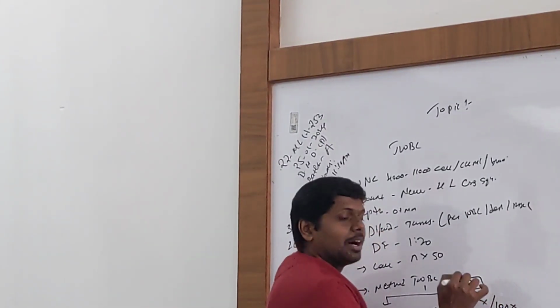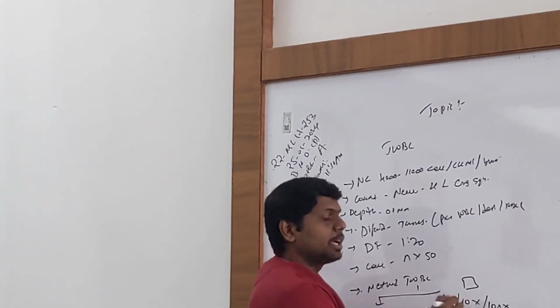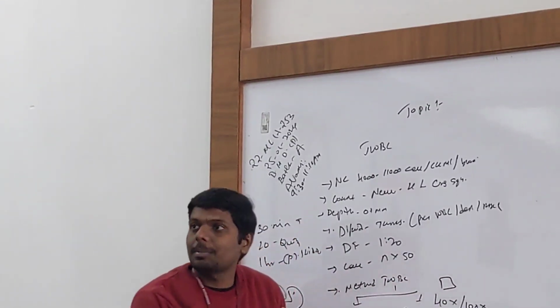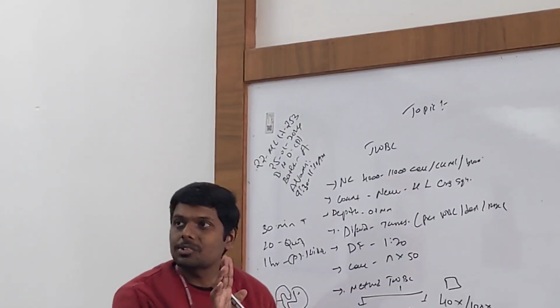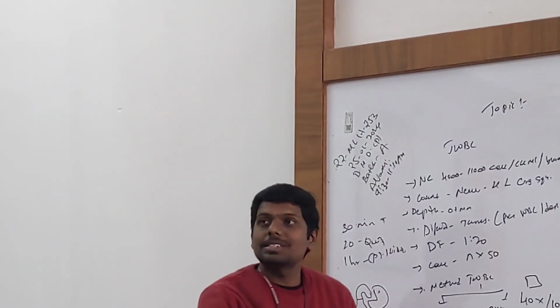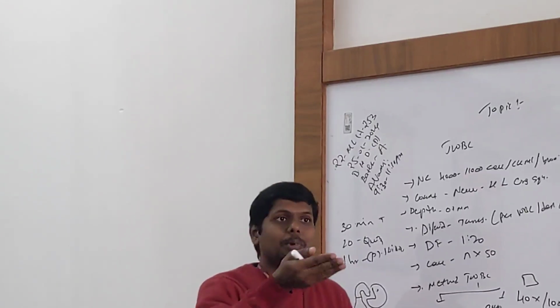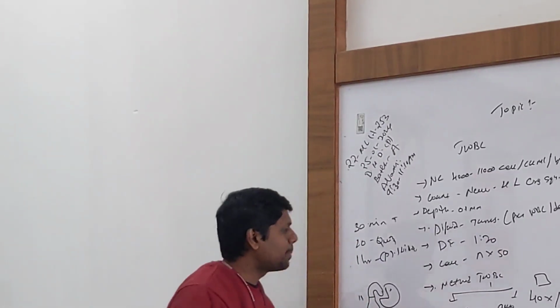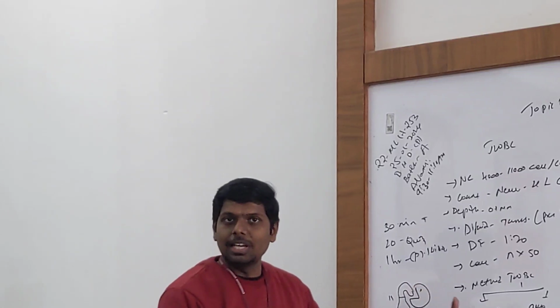Whenever there is a cover slip, we won't perform 100x, right? A cover slip containing test will be performed at 40x only, not at 100x. Please keep in mind, please don't damage the microscopes. I have seen some students who used cover slips at 100x, and the slide has been broken, the lens has been damaged, many things happen. Anyway, TWBC is clear, right?